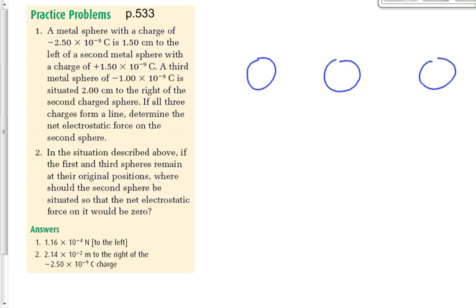So, for instance, Bailey, if you're trying to find the force for the middle one, and it's a positive, then we're going to draw a free body diagram for the middle one. It's going to experience a force to the right caused by the first one. We'll call that F12, and it's also going to experience a force to the right caused by the third one. We'll call that F32. It's pushed away from number 1. It's pulled towards number 3. We go through that process for every question we do. We calculate each of those forces, and then we add them up. We say F net is equal to the sum of the forces, F12 plus F32.